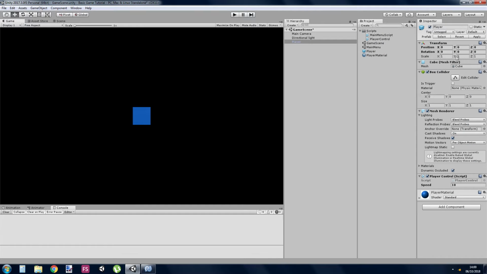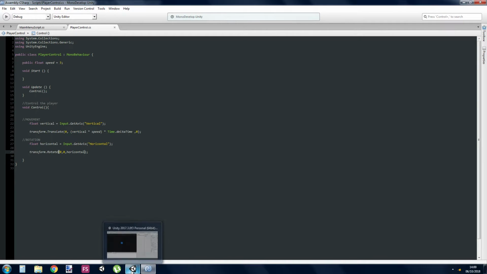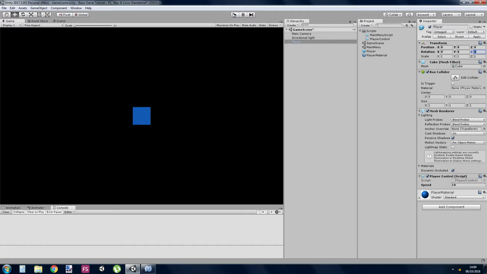Because this is what we're accessing here. If you rotate z, it does that, right? Left, right. Perfect. So let's add horizontal and see what happens. We'll need to add a variable for speed as well. It's inverted. When I press left, it goes right. When I press right, it goes left.